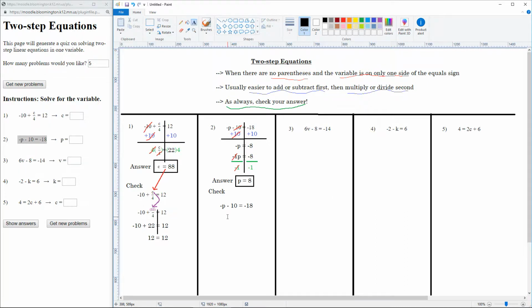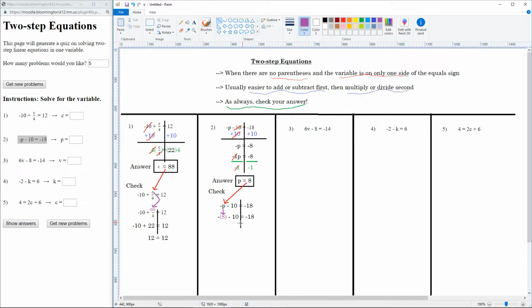So our original equation, we're going to replace our variable p with 8, and we're going to see if this works out. So now notice this negative, this is a tricky one here sometimes, but if p had been negative, this would be negative, like if we came out with negative 8, this would be negative 8. Because you got the negative from the equation, and then if p was negative, we'd have a negative from the variable. Turns out p is positive, so negative from the equation, then just a positive 8. But that can be a tricky one.